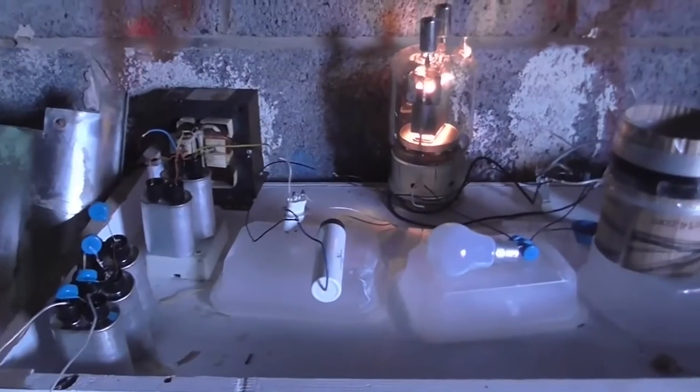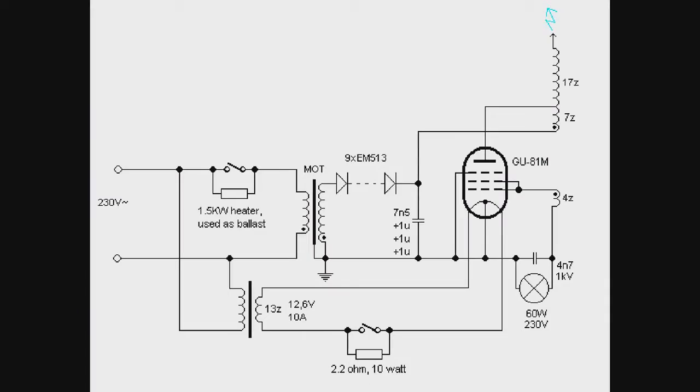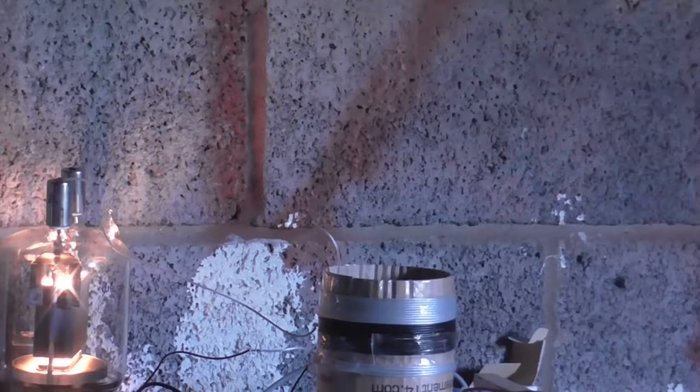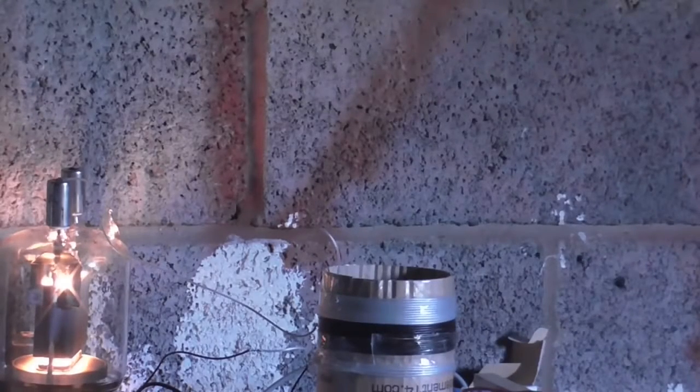Okay, I'm going to try it doubled now. The previous one was halfway rectified and smoothed. Now I've got it running off a doubler, so let's see what we get out of this. I'm pretty sure this tube can take it. Oh yeah, that's pretty good. So that's doubled on low power. Let's try medium power. Let's try full power.